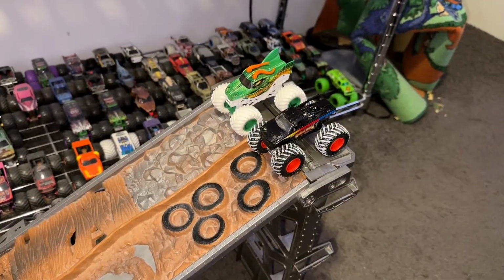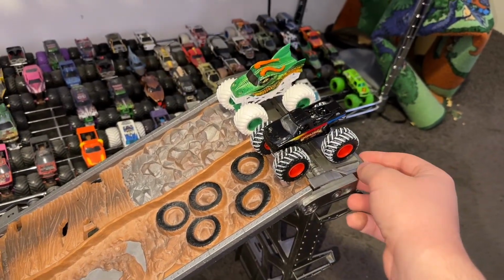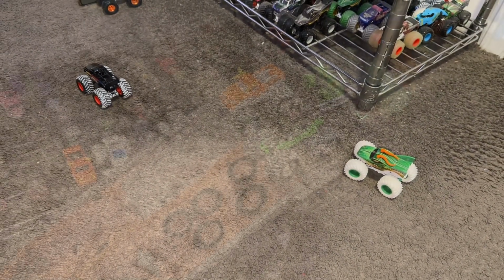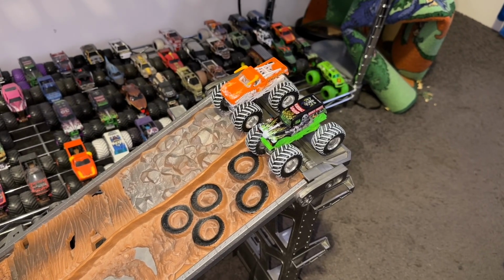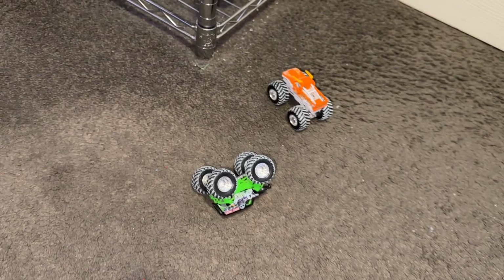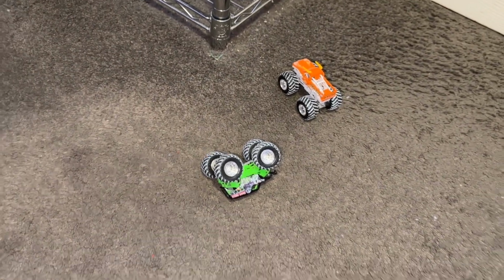Next up, we have the Snowdrifters Dragon taking on Excalibur. And Excalibur is going to take the win. Next up, we have Orange El Toro Loco taking on New Tool Gravedigger. And Gravedigger had the lead, but rolls over.